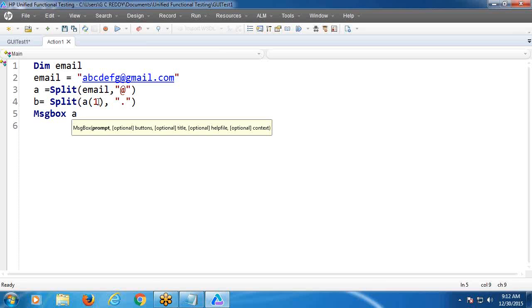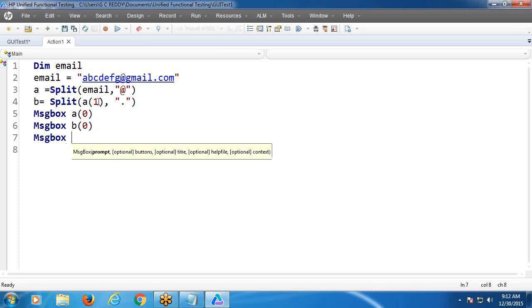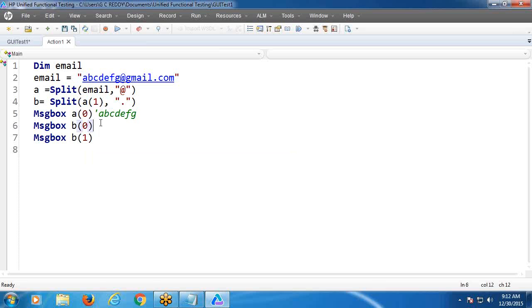Now try to display all values one by one. MSG box A of 0, MSG box B of 0, MSG box B of 1. See, first value email name, second value Gmail, last value com.